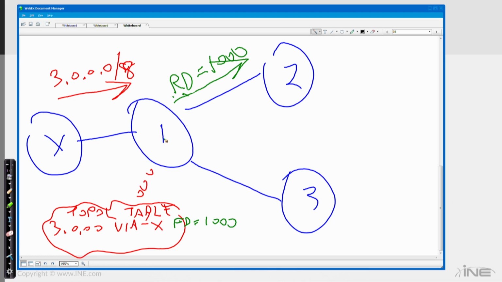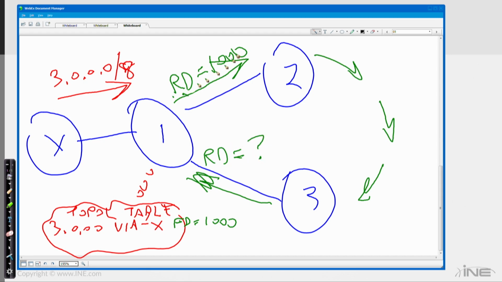Now, how do we prevent routing loops? Well, we know something. If this routing update were somehow to circle back around and come back in this way, whatever the reported distance would be, if this was the same route I had sent out this way and coming back to me, we know it would be at least equal to 1,000 or greater, right? So if this is my own route being reflected back to me, the reported distance would have to be the same as 1,000 or possibly larger. There's no way this route could come back to me with a reported distance of less than 1,000 if it was my own route coming back to me. So this is something called the feasibility condition.